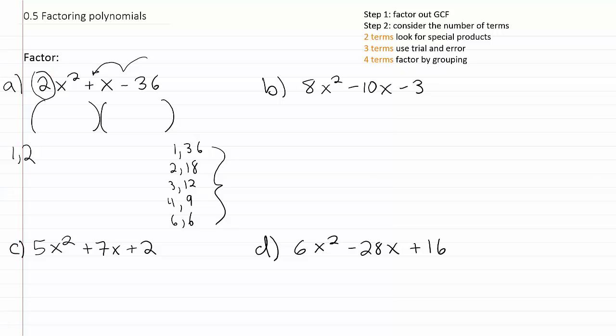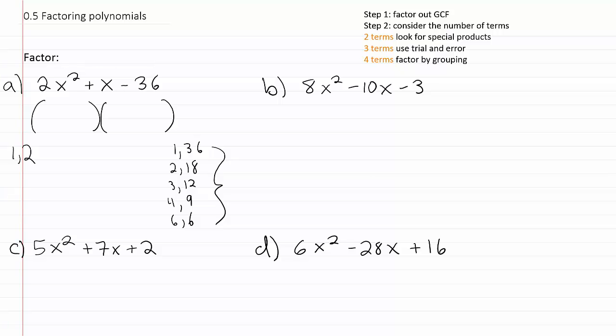In other words, if we really wanted to do this, we could use something called the AC method. You might have seen people do this before. They'll say something like, hey, we're looking for factors of 2 times 36, or in other words, factors of 72 that subtract to give you 1. And you can certainly do that and then piece together your middle term. I've done that before. It works great for someone like me. Whether it would work great for you or not is questionable.